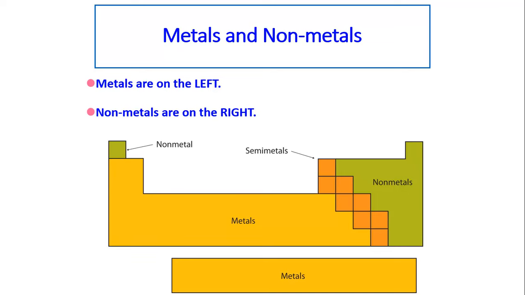Something else you need to know is metals and nonmetals. Metals are on the left of the periodic table, and nonmetals are on the right. We have some semi-metals, that means they have traits, characteristics, properties of both metals and nonmetals. A good example of that is silicon, which is used in computer chips. Are there more metals or nonmetals? The answer is there are more metals.